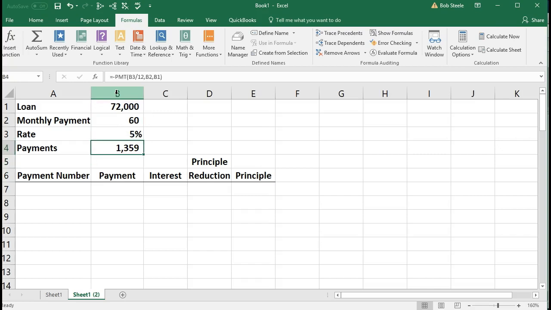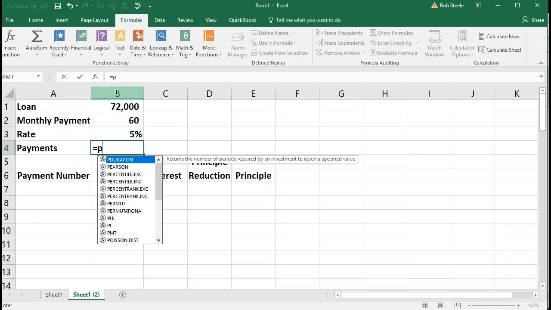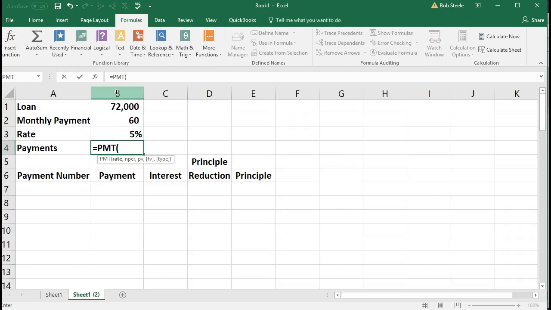Now there's another way you can do that, just to show you how Excel will do that. If you say equals PMT, the payments tab, or click on that, then we got this nice little thing down here that shows you what we're working on. So it's actually a quicker way to do it. You can take the rate divided by 12, comma, and then it wants the number of payments, which is that 60, comma, and then it wants the present value, which is that 72. These are not required fields, so we're going to close that up, and that'll be it.